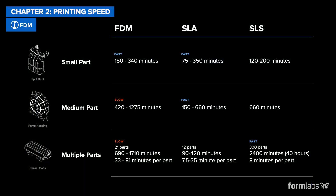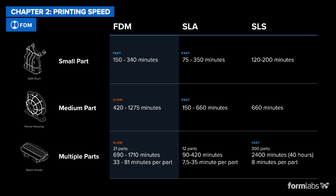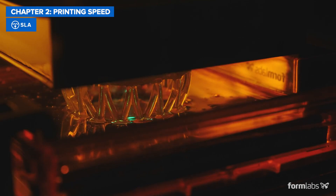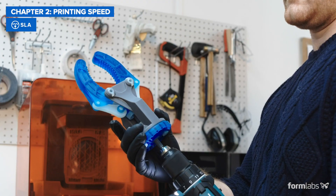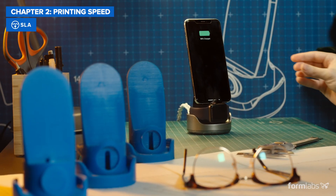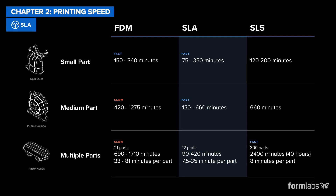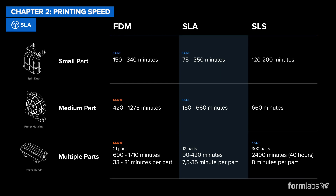As a result, FDM is a good choice for rough prototypes, but it is slower to produce complex parts with fine features. SLA 3D printers represent the sweet spot for versatility — best known for creating watertight, functional parts with a smooth surface finish and fine details. With some new materials, they are the fastest technology to produce quick drafts for rapid prototyping. Print time per part also decreases rapidly when you add many parts in a single build, so SLA is often a good choice for printing bigger batches and higher throughput.